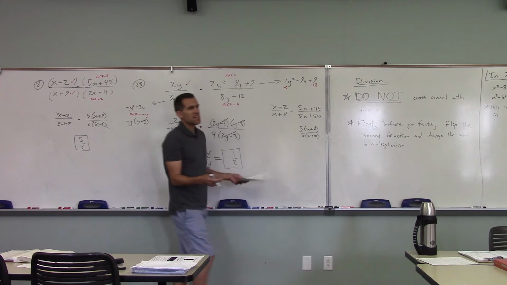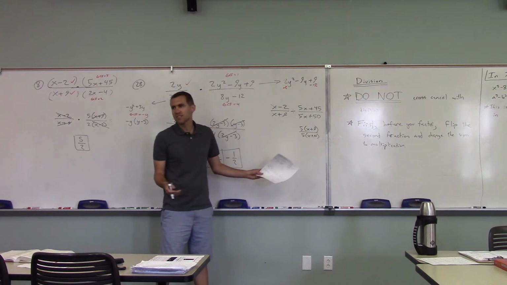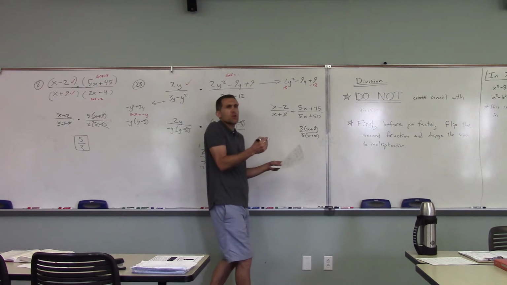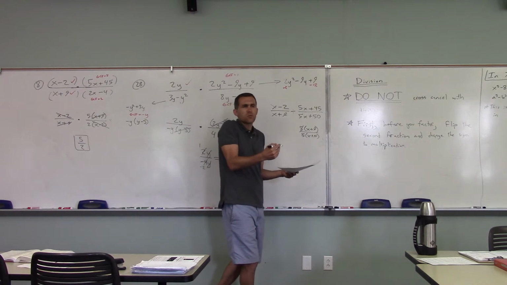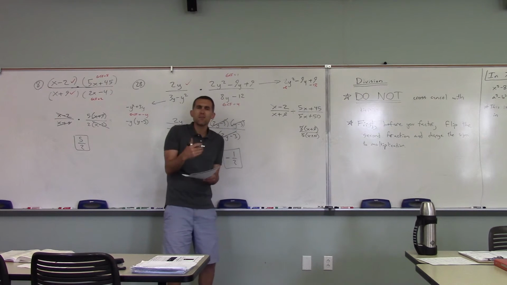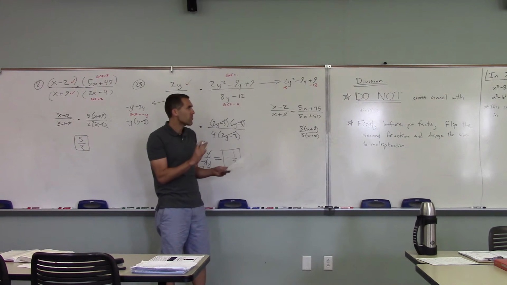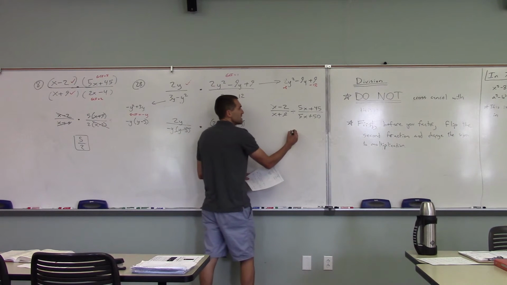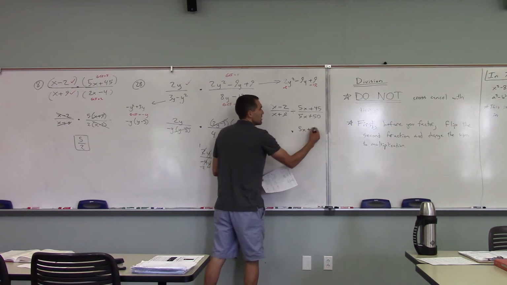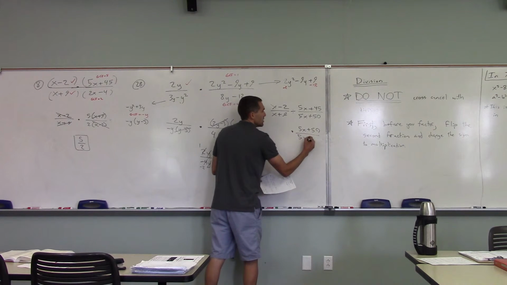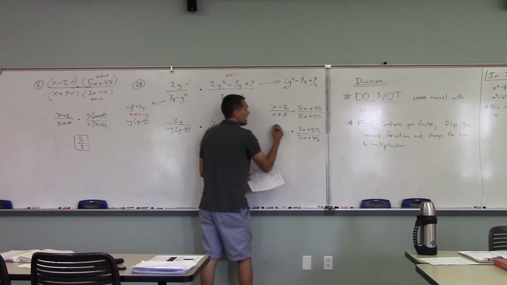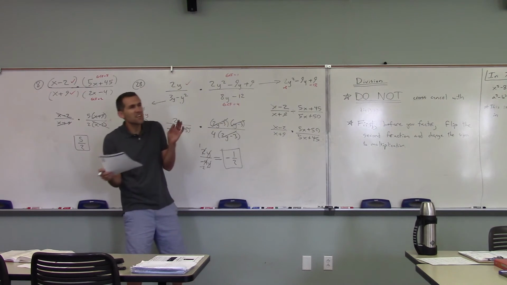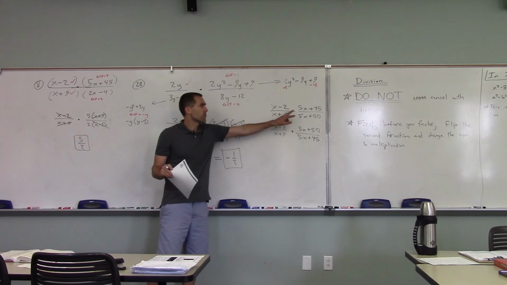And then they say, well, can I cancel those 5s because they're in the same fraction? Yes, you can, but by getting closer and closer to the limit of breaking the rules, you're going to make a mistake here or there. So why wouldn't you just flip first? It's literally this easy. You just say, this is the same thing as, and you just flip it over. Do that first. Just flip it over and you're done.